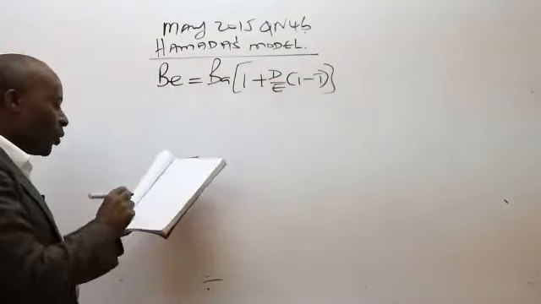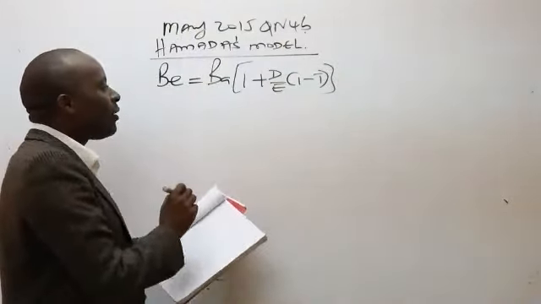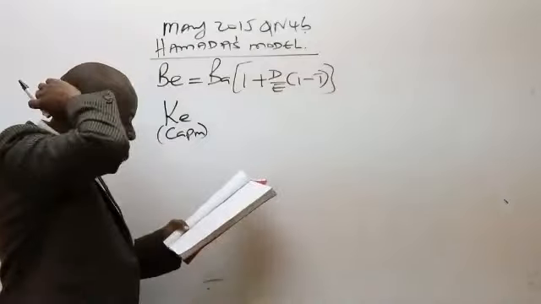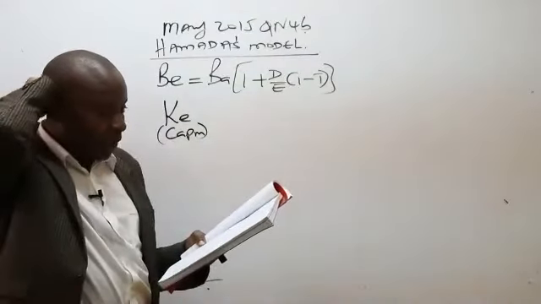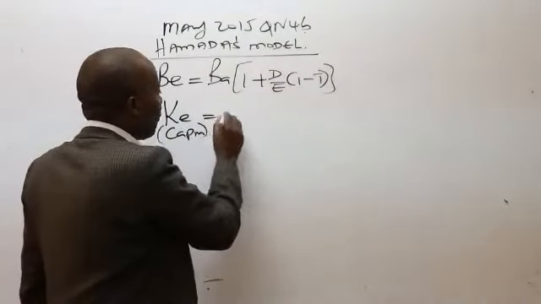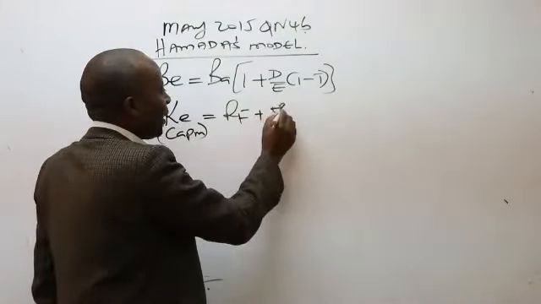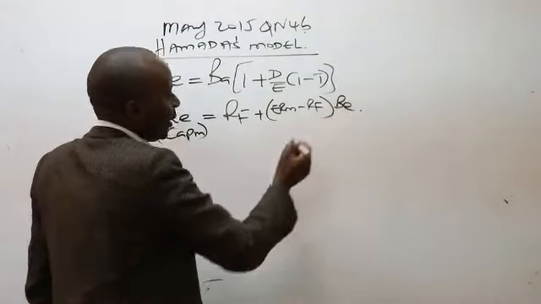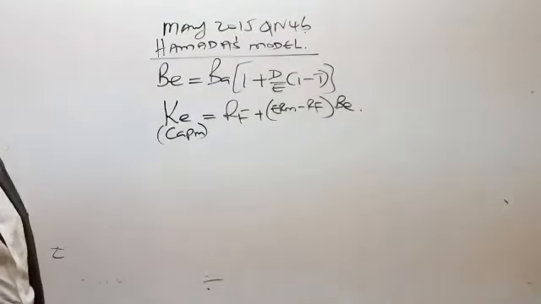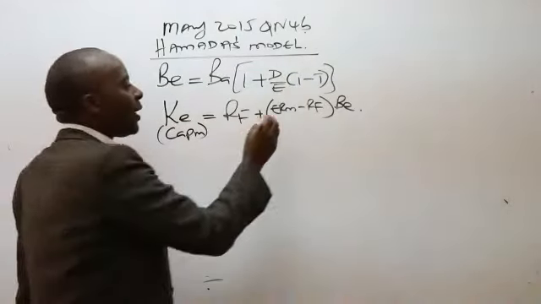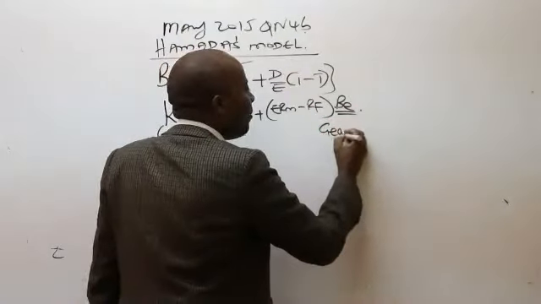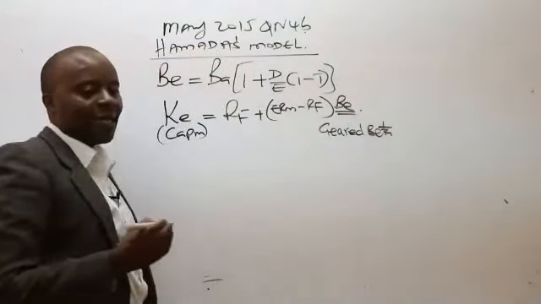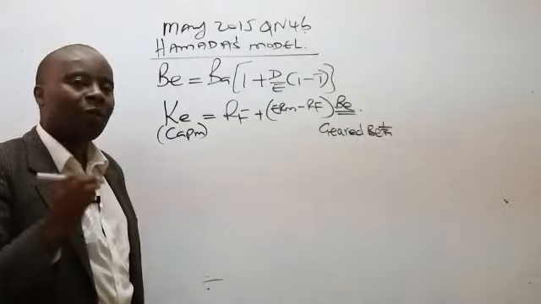These students will tell you that in this particular case, we are looking for cost of equity because, of course, there will be some discounting. So cost of equity formula using CAPM, of course, this will be risk-free plus ERM minus risk-free multiplied by beta equity. But now remember that this is the geared beta, because our combined entity is an entity with debt.